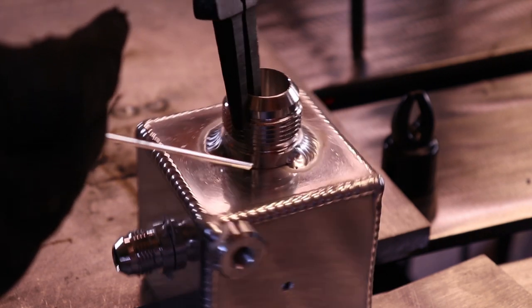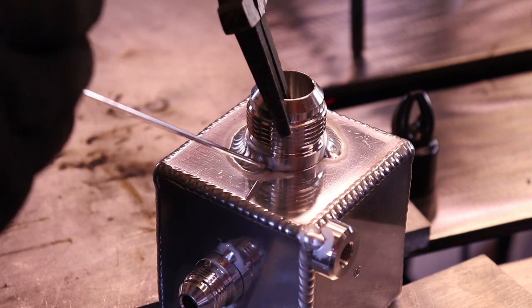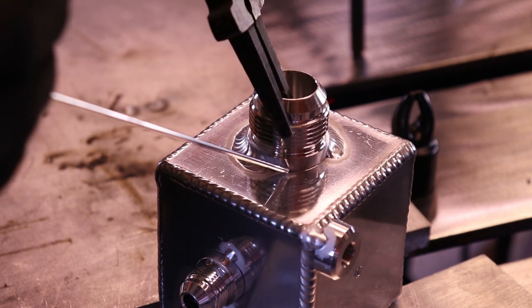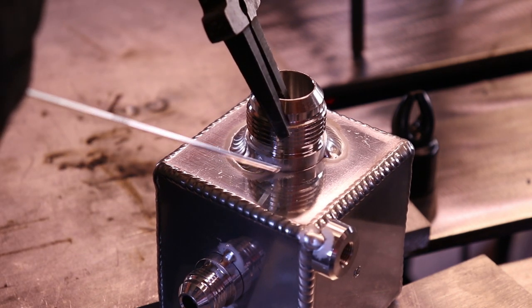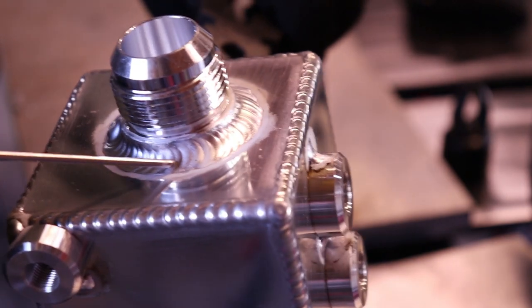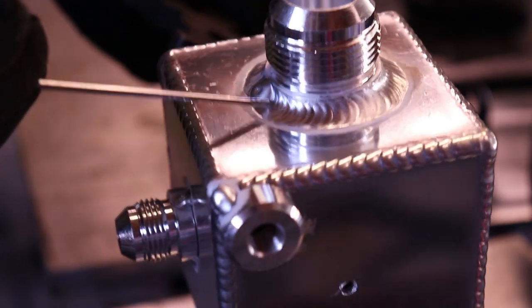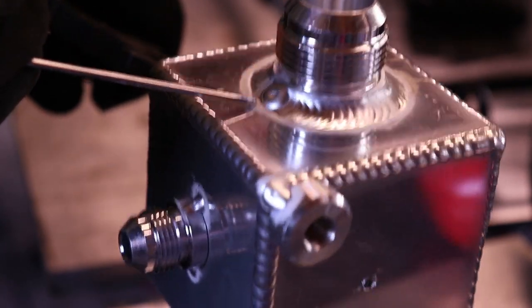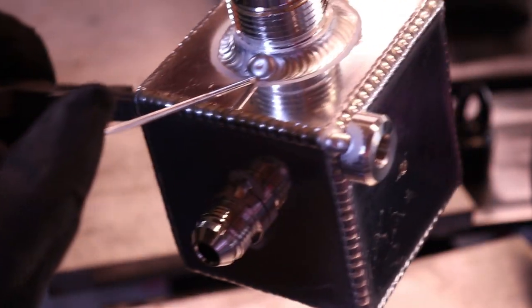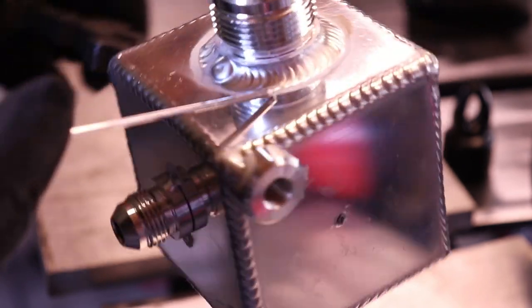Now I stopped. So now I got about a third left. And I'll try and hit it all in one pass, but I might not be able to. But then I can just come back and fill whatever's left. So right here's the tie-in. Backed up and started. I made it all the way around. Added probably 3 or 4 drops of filler, you know, and then you taper off.